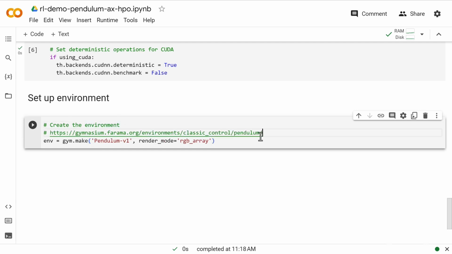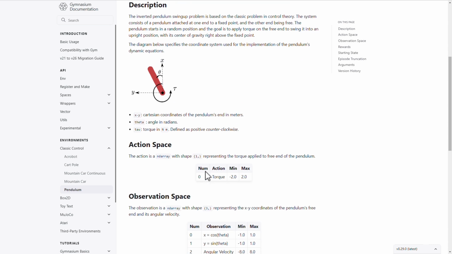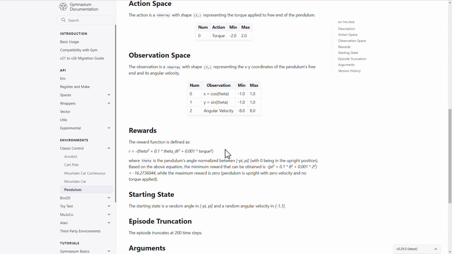If you're curious, I'm going to put the documentation for this here. This is the Gymnasium documentation for the pendulum environment. Feel free to look through this. I talked about this at the end of the Intro to Reinforcement Learning video, and I gave it to you as a challenge. But in that challenge, I said you're welcome to look up known good hyperparameters. This time, we're going to find our own hyperparameters to solve this environment.